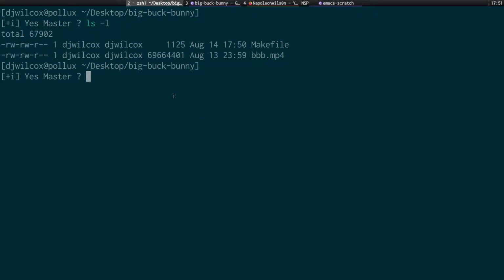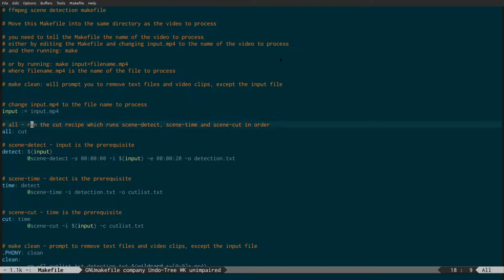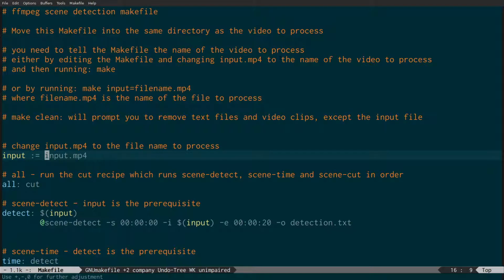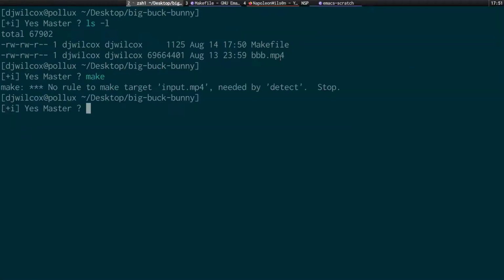So what we've got here is the Makefile and the bbb.mp4 file, and if I come back to the Makefile, you can see here the variable input is equal to input.mp4. I haven't got a file called input.mp4 in the directory, so if I run make, it's going to throw an error.